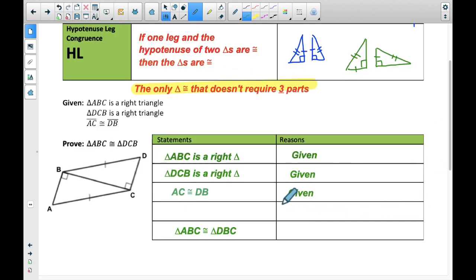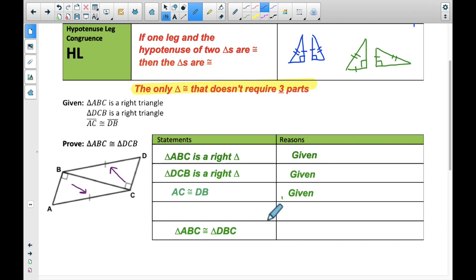Okay, now this is our last proof. So once again, I have filled in all of the given information, and we need to work with it. So take a second to write all that down, and then let's see where to go from here. Okay, they tell us that this is a right angle, it's marked. This is a right triangle, and the other one is a right triangle also, it's marked. AC is marked, DB is marked. Can you see that that is the hypotenuse because it's across from the right angle, and this one is also the hypotenuse because it is across from the right angle?